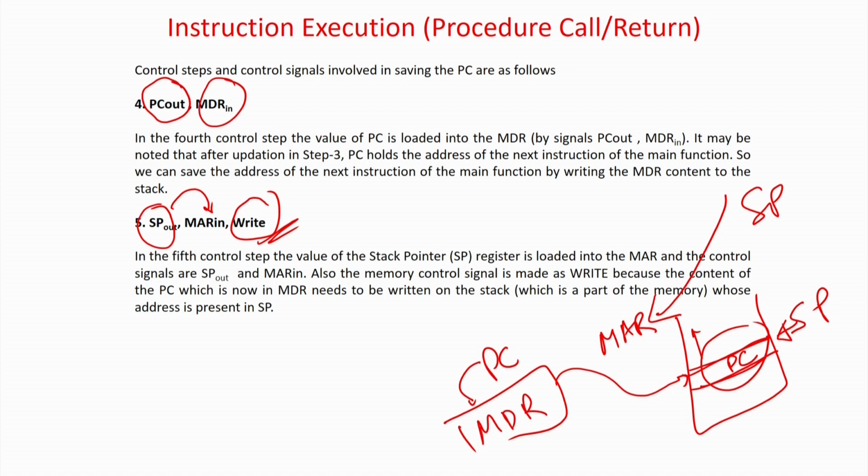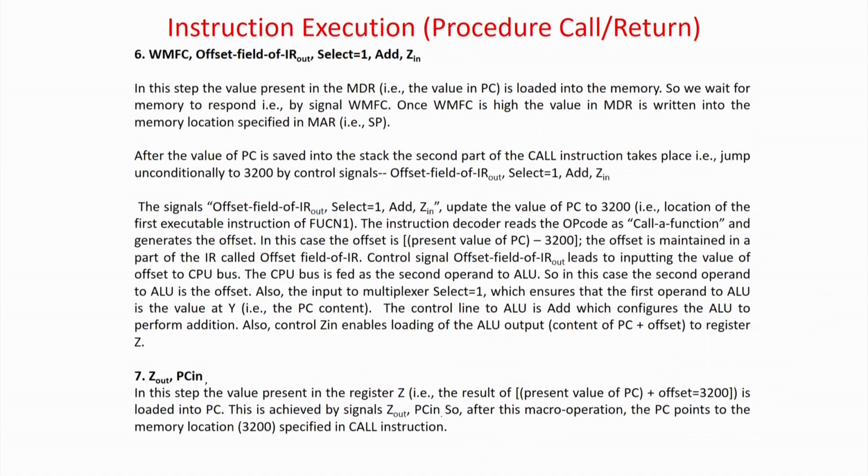Then next part. We have saved the value of the program counter. Now we have to dump the value, now 3200, because already we have saved the value of the program counter in the stack. It is very simple, already we have seen. You have to wait for some amount of time till the program counter value has been saved, because before that if you update the program counter, there may be a race condition or there may be a problem. Now, you wait till your memory has been written. So, you are safe.